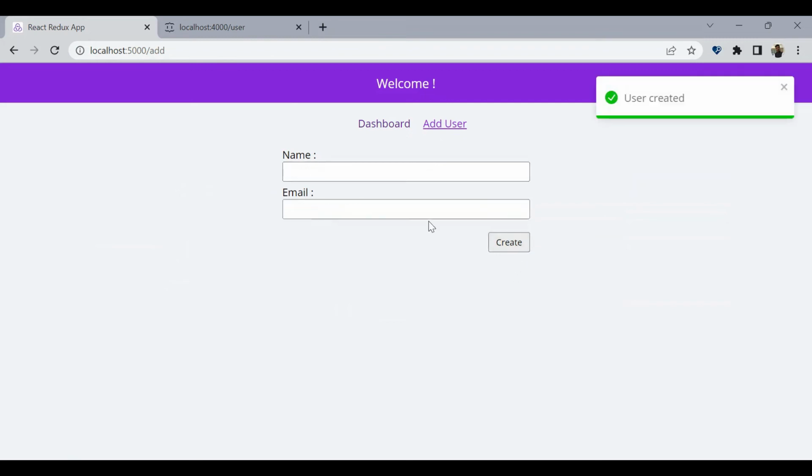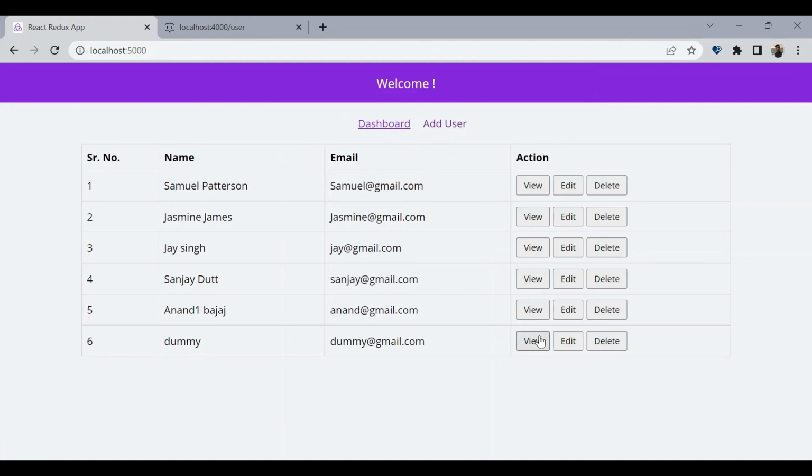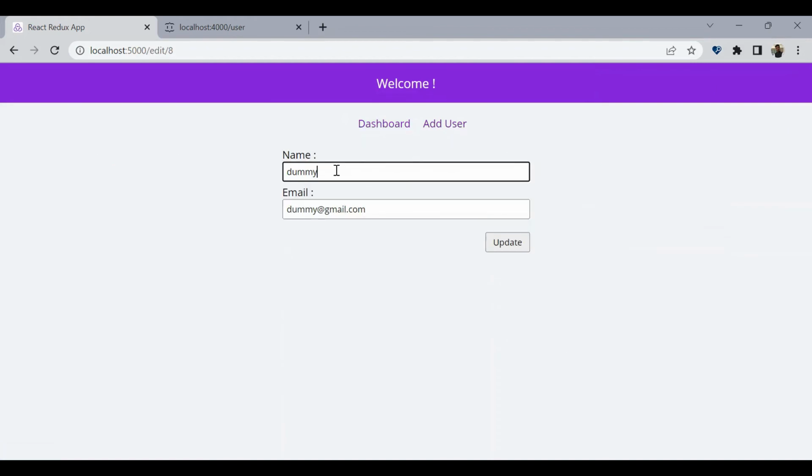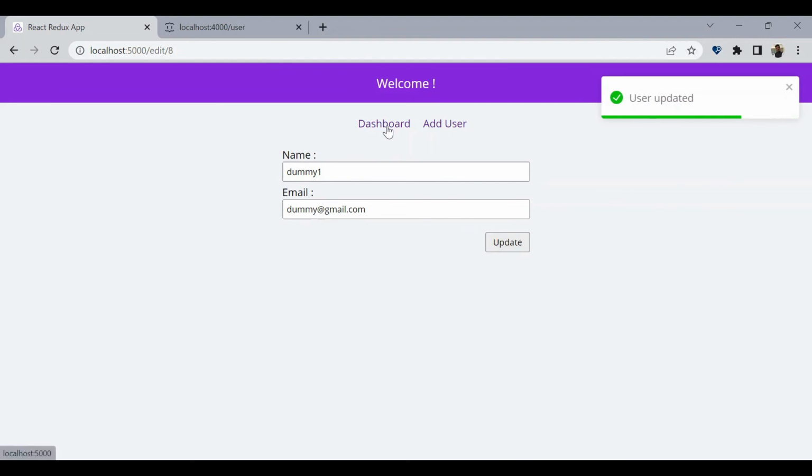After create, we are clearing the fields. This is while adding the user, but while updating it we are not clearing the fields. So these are the small things we can focus on while implementing this CRUD application.